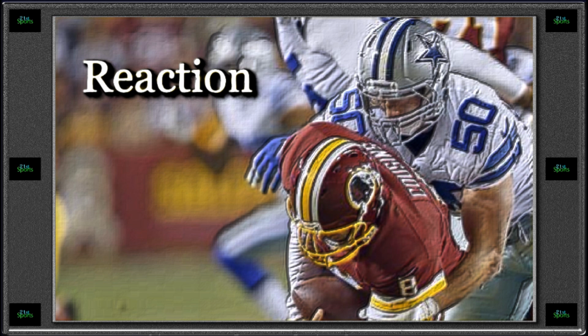out. The Cowboys would go 3 and out as well, and then the Redskins went 3 and out as these two teams could not get anything going on offense, as the defense was getting in the backfield, putting pressure on the quarterbacks and stuffing the run. So now the Cowboys would punt after 4 plays, and the Redskins punted after 6 plays. The Cowboys then went 3 and out on their next possession.